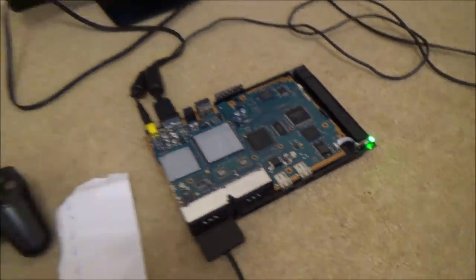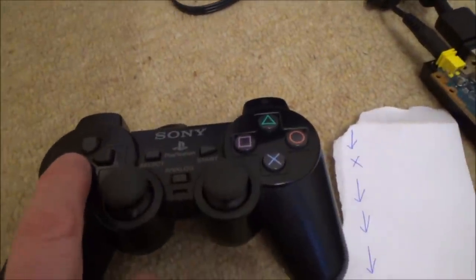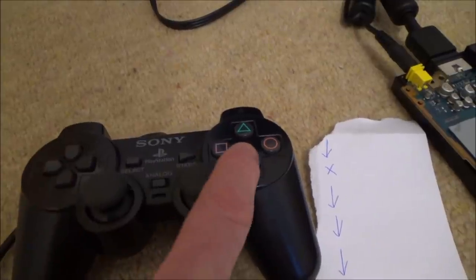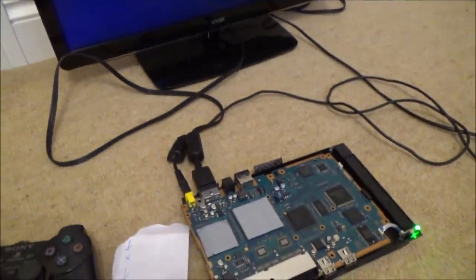So let's turn it on. Look, there it should be. It should be up by now. So let's try it here. Let's go down, X, down, down, down, X, left, X. And of course, nothing's happened in this instance. So I think that's maybe if you're dealing with an HDMI output or something like that, you know, the little adapters that you can buy. So it's definitely not that.